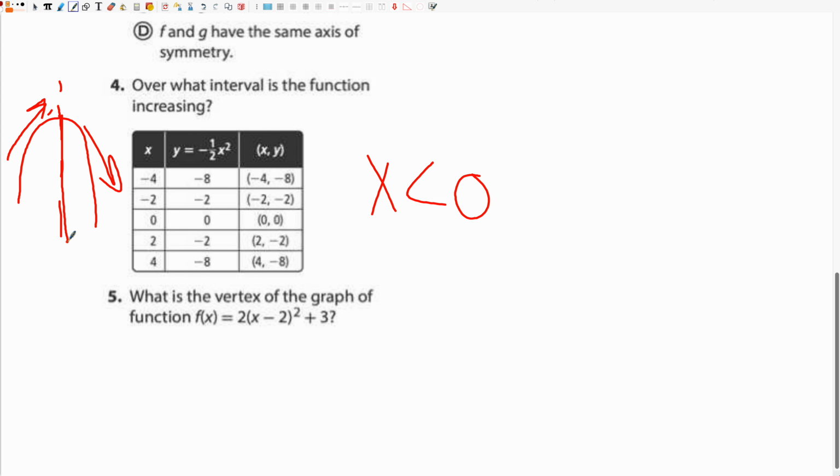So why is it always up on the left side? Why can't it be down on the left side? Well, that's what this graph is doing. You could have one that's doing this. I graphed what this one would look like. When x is -2, then you've got -2, 2, -2, -2, -8, -4, -8 would be over here. So that's what this graph is doing. If you need to draw a picture, just graph these 5 ordered pairs. Make a little graph and graph them. Then look at where it's increasing or decreasing.